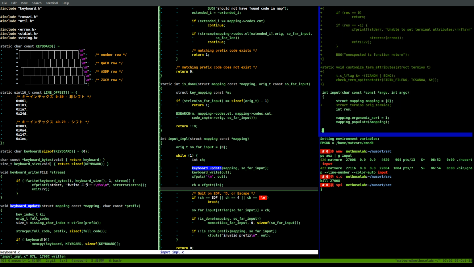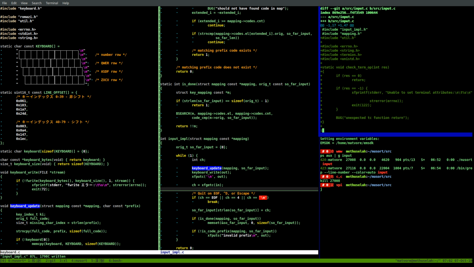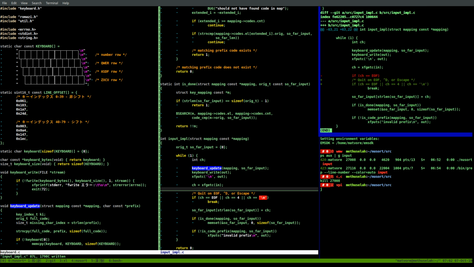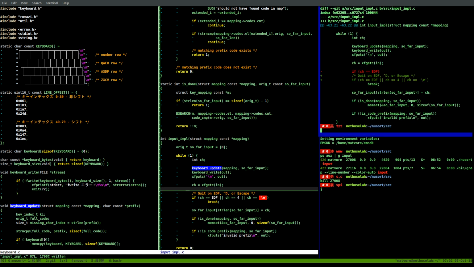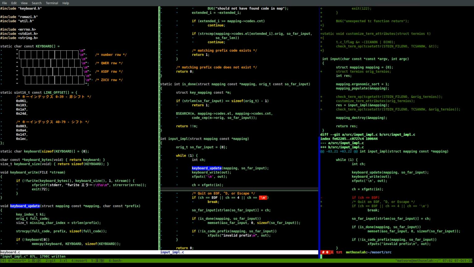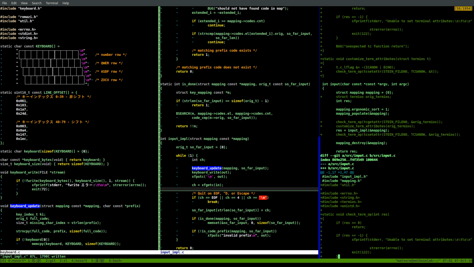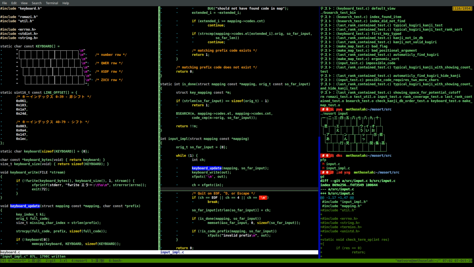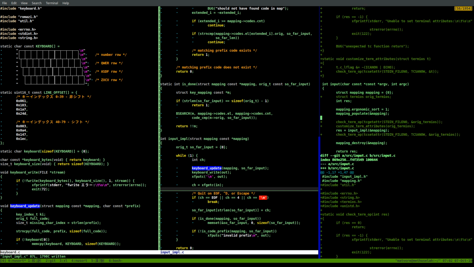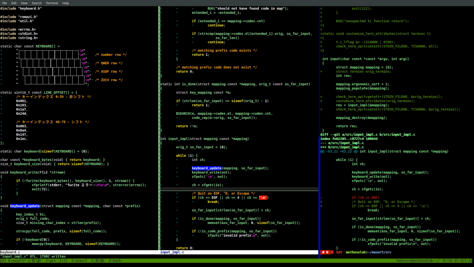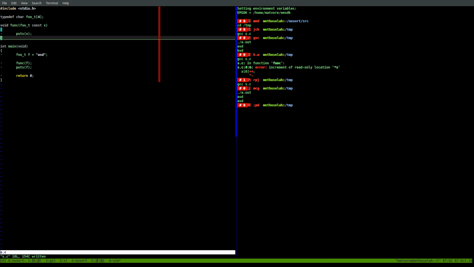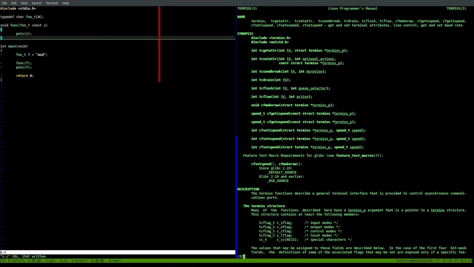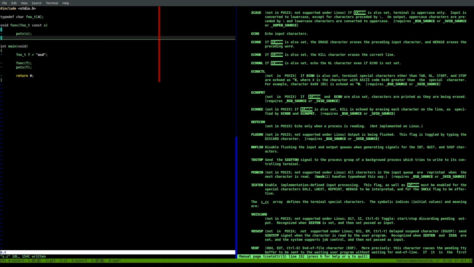So now this is starting to look a little bit more like a usable terminal program. Let me just collect my thoughts for a second. We go into this non-canonical mode so that we have more control over the input and it's not line buffered. What else does ICANON actually do?